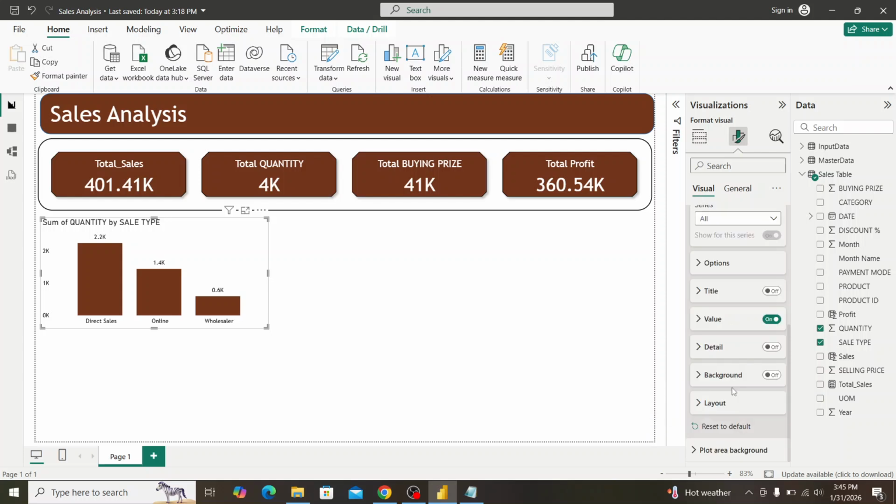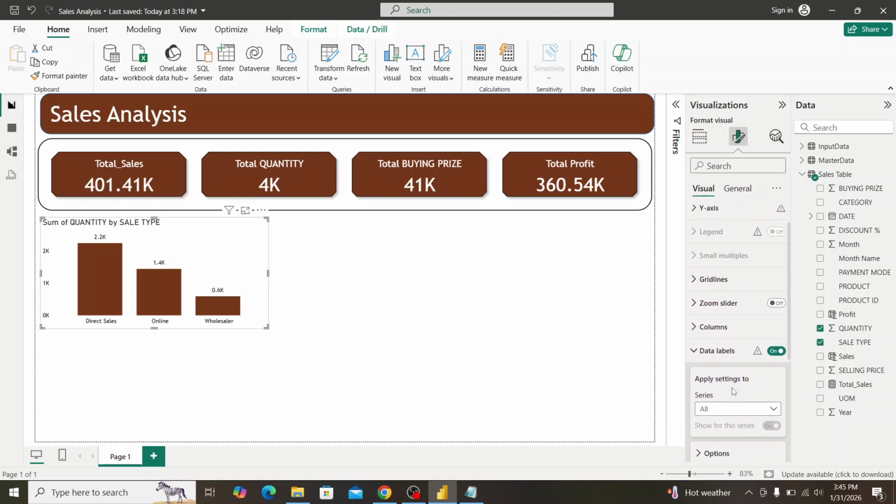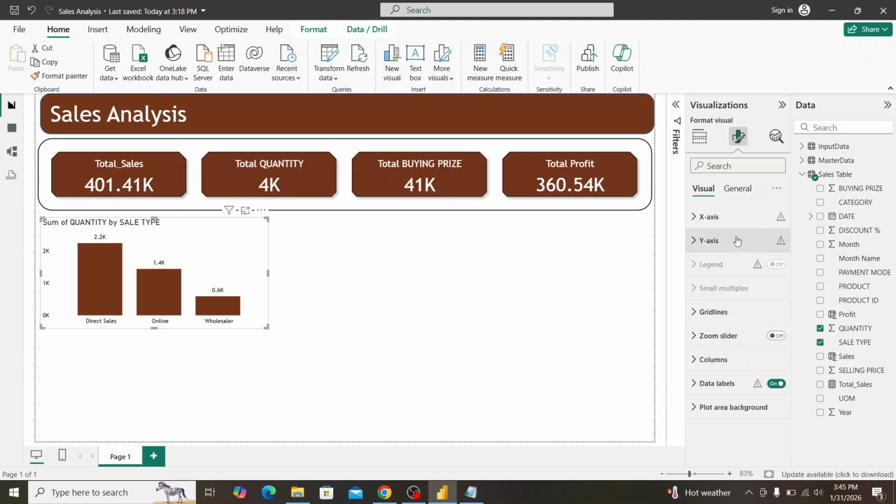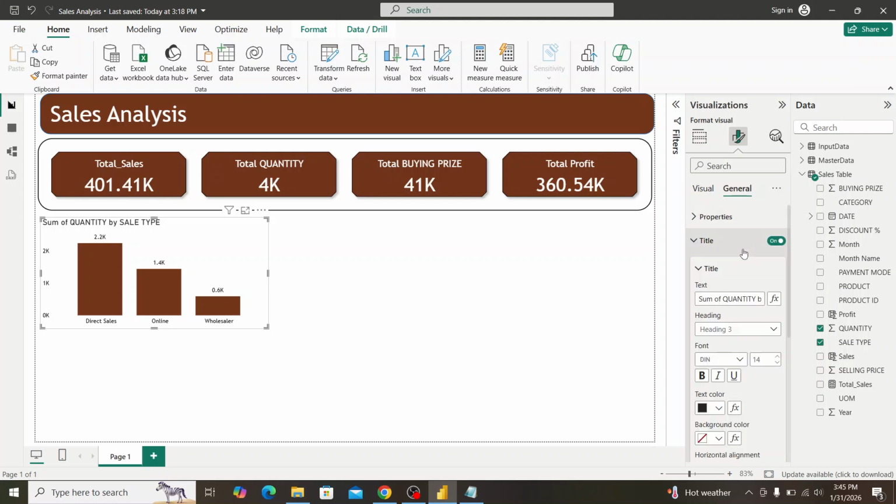Then the next thing we are going to do now is this. By the time we are done with the value inside the data label, the next thing we are going to do here is we'll go to general, the title. So we'll change it from sum of quantity and we make sure to write the total quantity by the sales type.